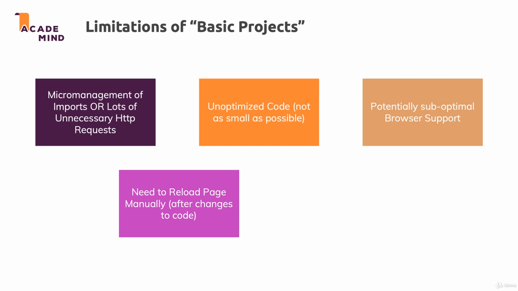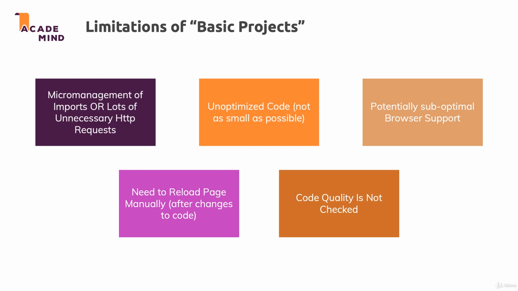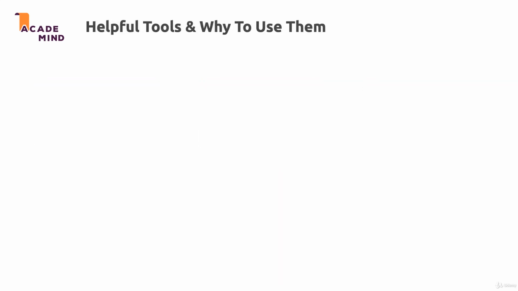And last but not least, something we haven't really done thus far is checking our code quality. Now, code quality is a broad term. There are certain conventions which you should follow, but there also are a lot of loose rules or a lot of ideas on how you could write your code. There isn't a single right or wrong way of writing code. Still, you might want to be consistent, so it might be interesting if you could configure your code for yourself and then automatically check if your code follows the rules you set up for yourself to ensure it is properly written and has a good quality.